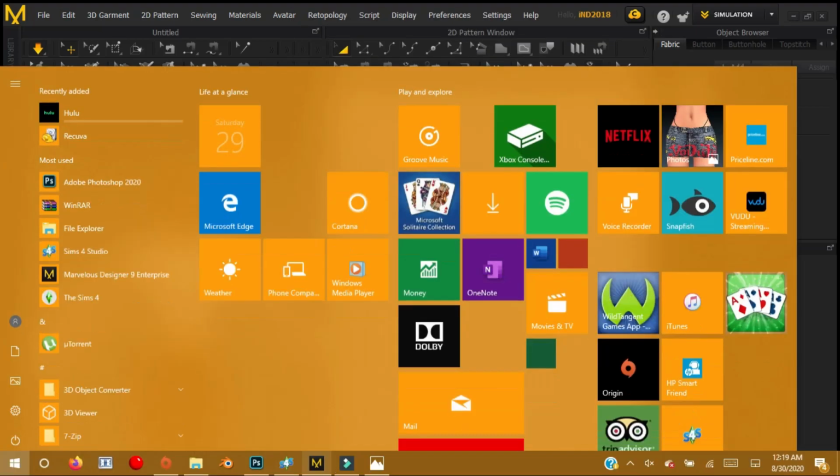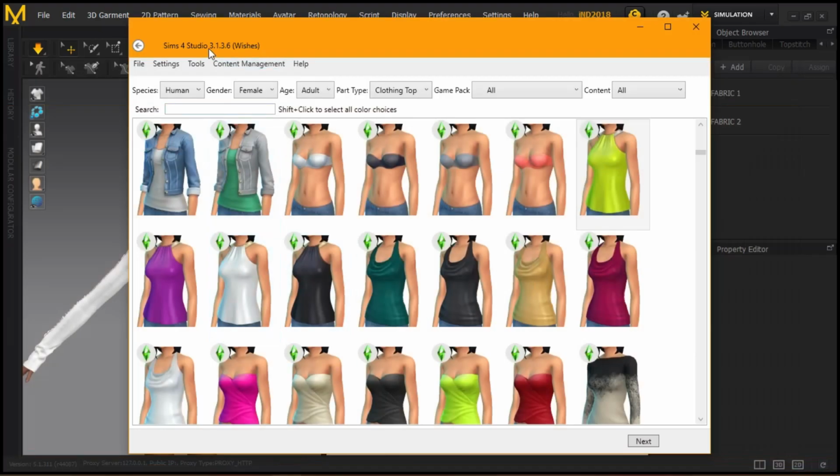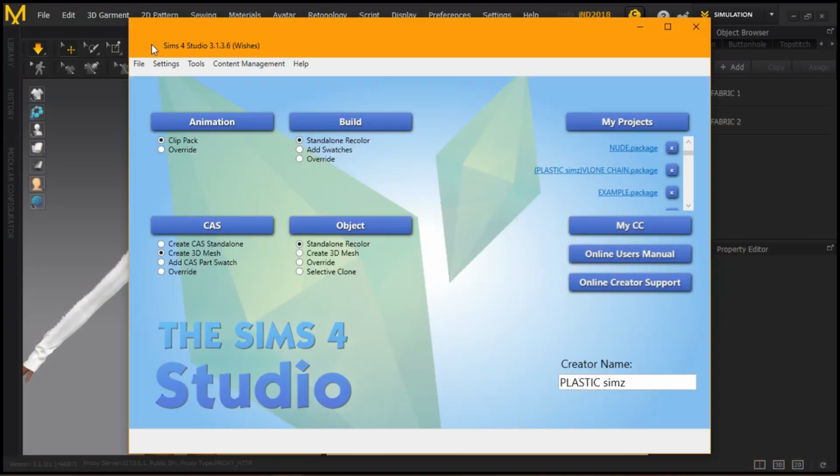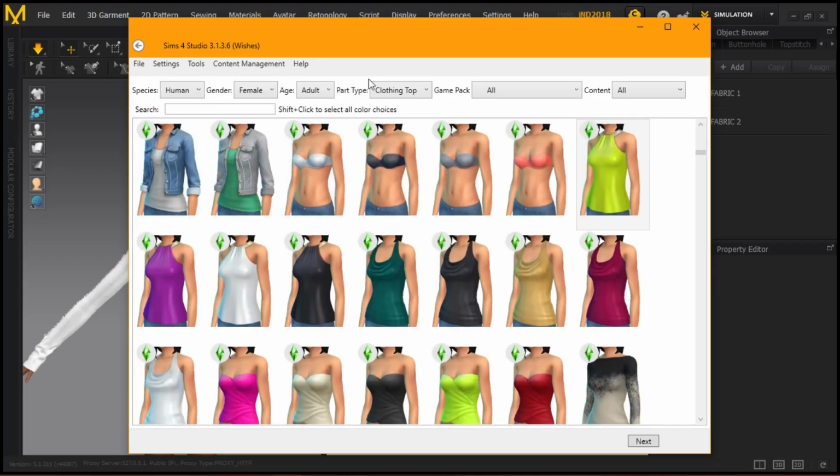Now you want to open Sims 4 Studio. You should type in your creator name. You want to go down here, make sure it says create 3D mesh, cast. I just look up nude.